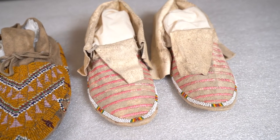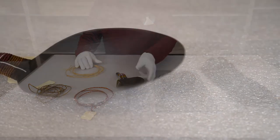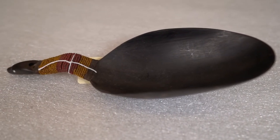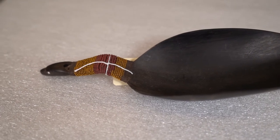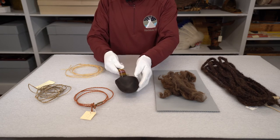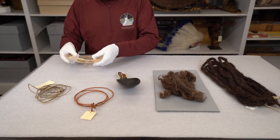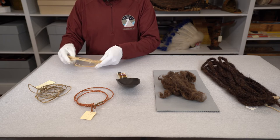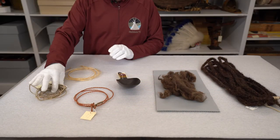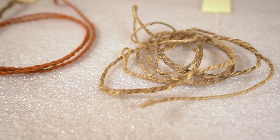Quill came from porcupine or bird. Other items that were used were antler from the buffalo. This is an example of a buffalo horn spoon or ladle that's been decorated and carved with an eagle head. Specific items like this would sometimes be used only for ceremonial feasting. To sew some of these items together, attaching the beads and so on, they would make thread from sinew of the animal. The sinew was also used for their bow strings. Here we have two examples of bow strings — one has been colored red.